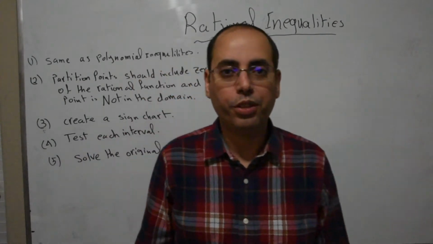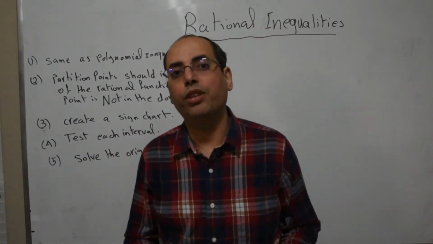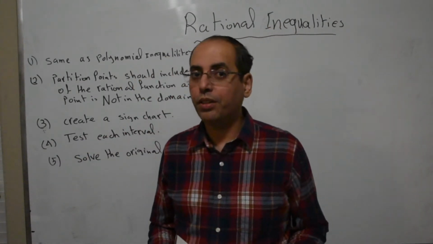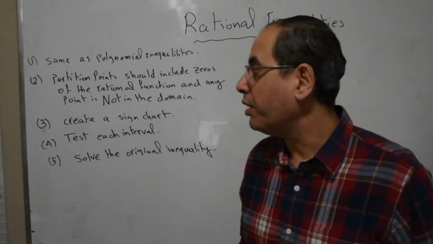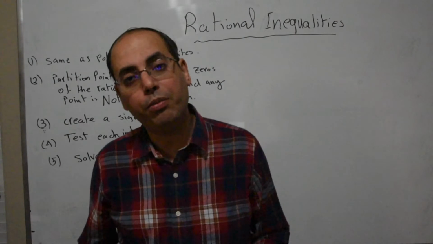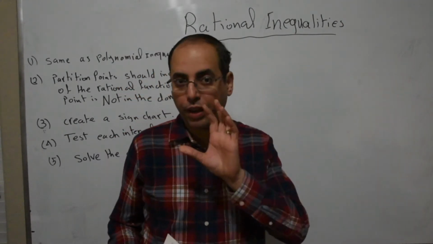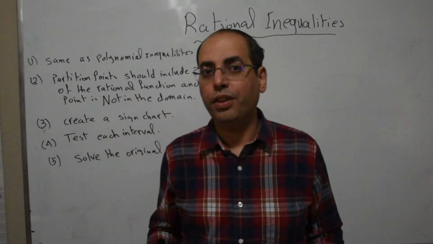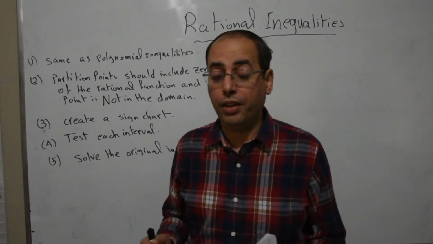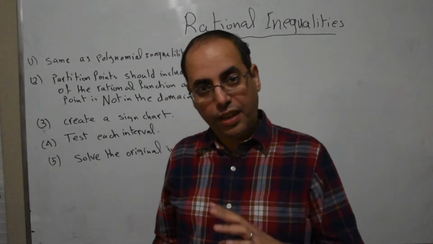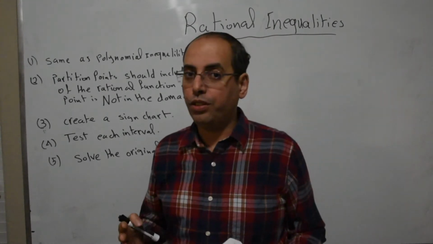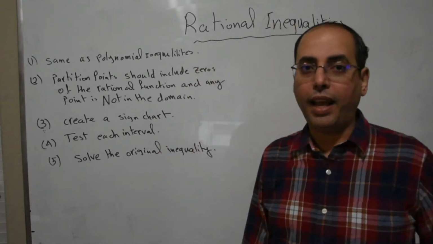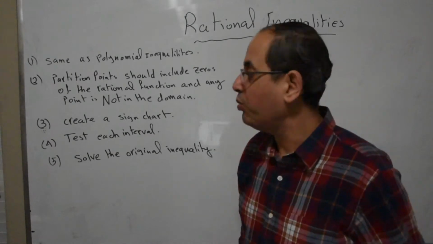Hello, welcome back students. Now we are in the second part of the video on polynomial and rational inequalities. We talked before about polynomial inequalities and we found 5 steps to solve them. We're going to use the same 5 steps with a little change to solve rational inequalities. So let's go and explain the 5 steps one more time.